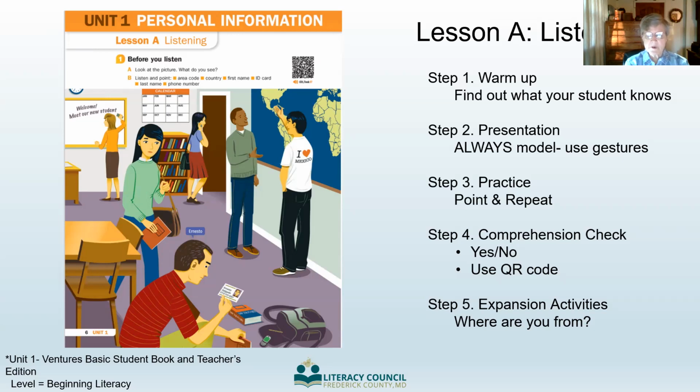The fourth step is the comprehension check. After the material is presented, practice with yes and no questions. If necessary, you may have to teach yes and no, as I did in the video, by nodding and shaking my head with yes and no. And then point to something in the picture and ask a yes or no question. Is this a whatever? And make sure you mix them up between yes and no. And the student can say yes, or they can give you a thumbs up or a nod, something to show they understand. Depending on the success of the comprehension check, you can revisit presentation and practice if you need to. You can also use the QR code, which we'll talk about in a minute. And we mentioned that, I think, in the lesson planning too.